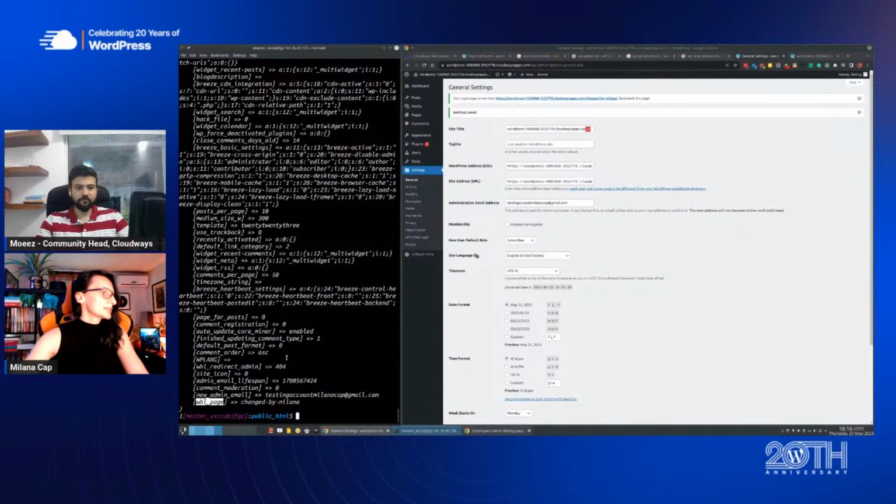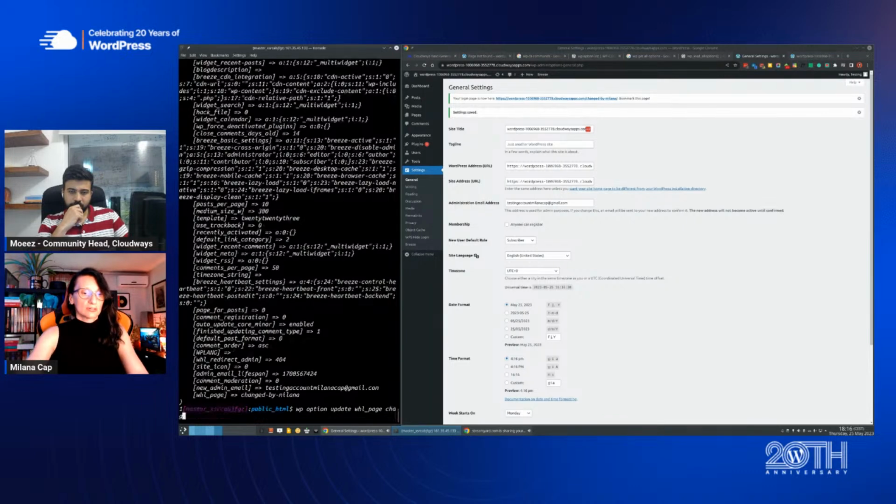I'm sorry about this. So now we can change it here with WP option update, and then we have the key, and we can change it to change from SSH.